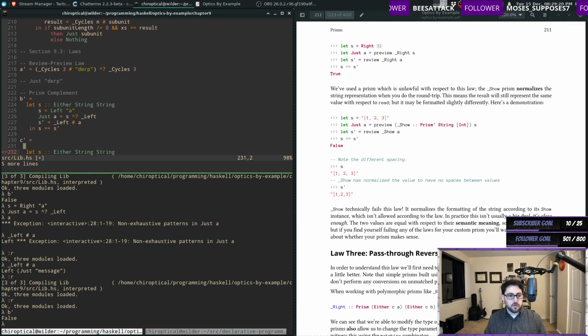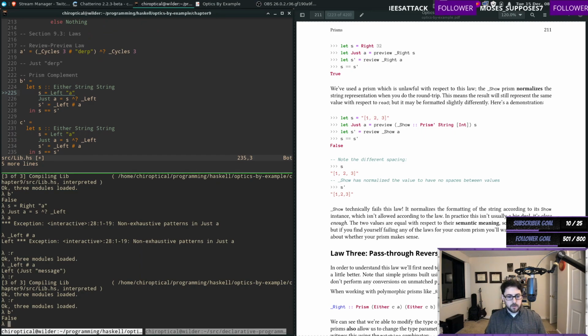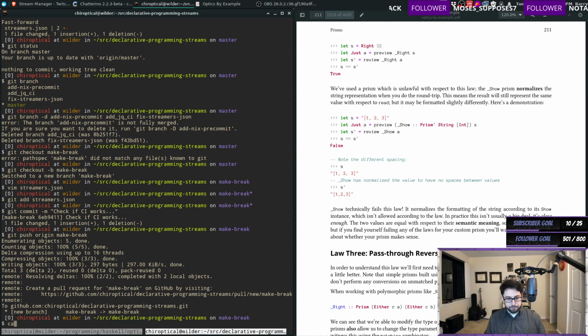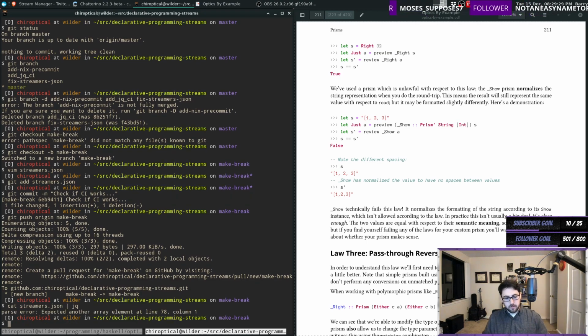So JQ is just a very simple script that tries to parse JSON. So it's gonna get it and pretty print it basically.